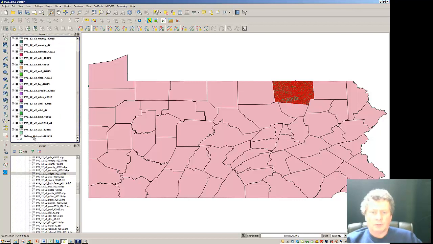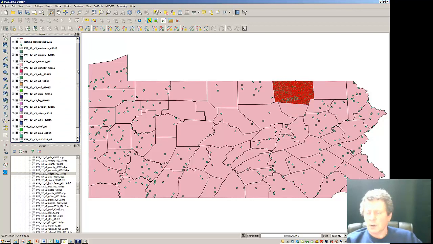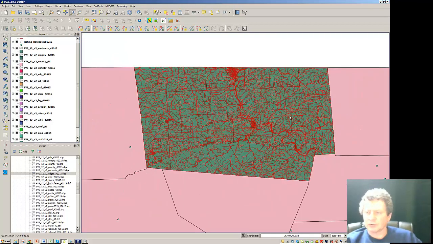Okay, and then you might want to drag fishing hotspots back to the top. Alright, so giving you kind of a feel of how you can fairly quickly just set up some information about a story for Bradford County fishing, and there's quite a bit of information here, and going from there, work through some of the parameters that we're attempting to have you put together for your first project exam.